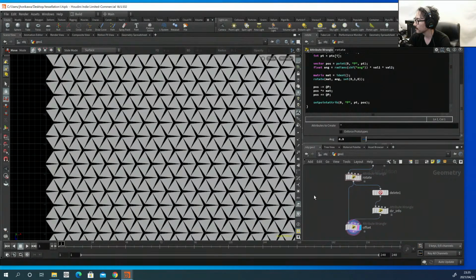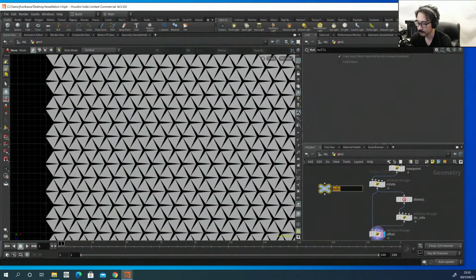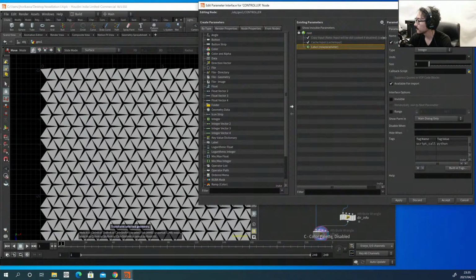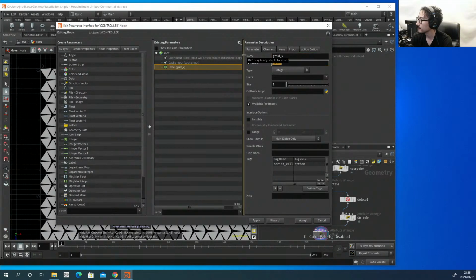So for now, this looks okay, and let's also create the controller to control some of the parameters that I have set. Controller. I guess I made these definitions a bit too hard to understand. So let's name this one grid X, grid Y, which determines the grid size, the number of grids in the X and Y direction. And let's also have the grid size from 0 to 1, and also the rotation value from 0 to 120 as a degree.